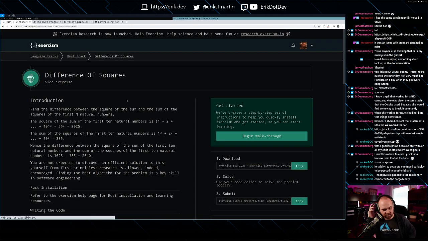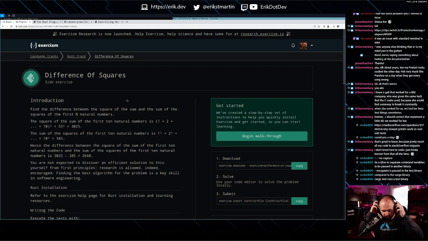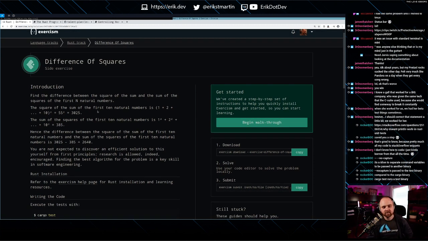Difference of squares. All right, find the difference between the square of the sum and the sum of the squares of the first n natural numbers. All right, we're getting into math here. The square of the sum of the first 10 natural numbers is (1 + 2 + ... + 10) squared, which equals 55 squared, which equals 3025.